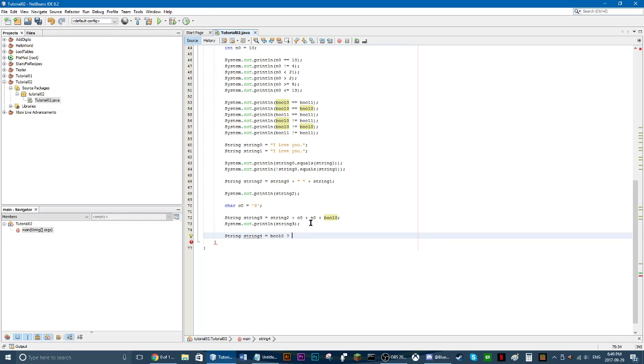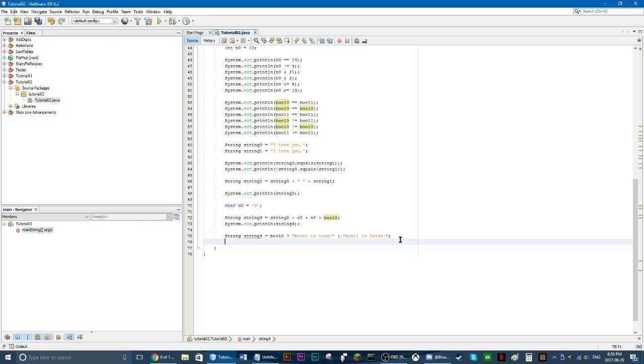If it's true, it gives it this value. If not, and you do this, otherwise give it this value. You can also nest these a bunch, and I'll just show you that. And then put a semicolon at the end.